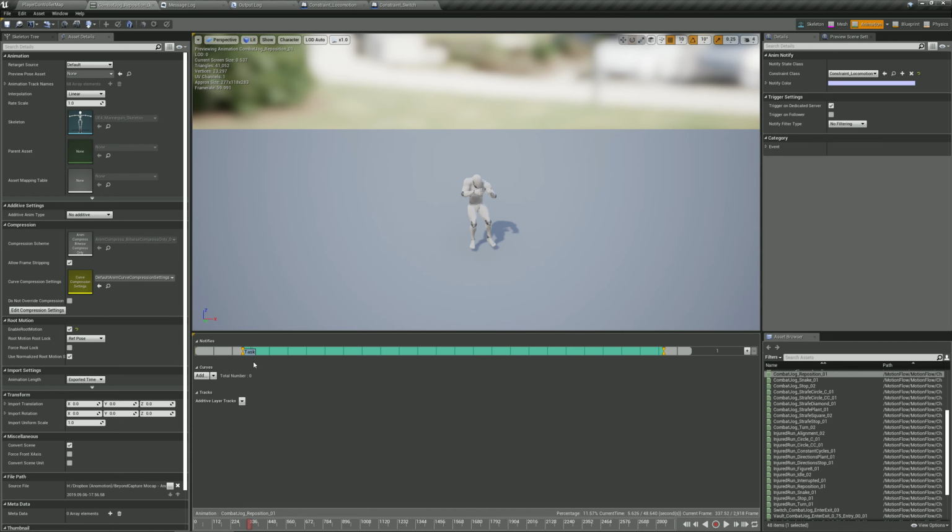The advantage of doing this is that you can leave out, for example, the character going from T-pose to a starting point, so that part of the animation is not included in feature vector generation or matching. And now this notify itself is marked with the constraint locomotion over here. So this is how you annotate a locomotion task.